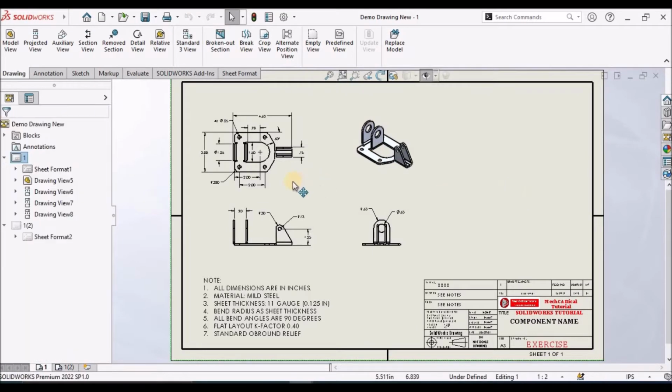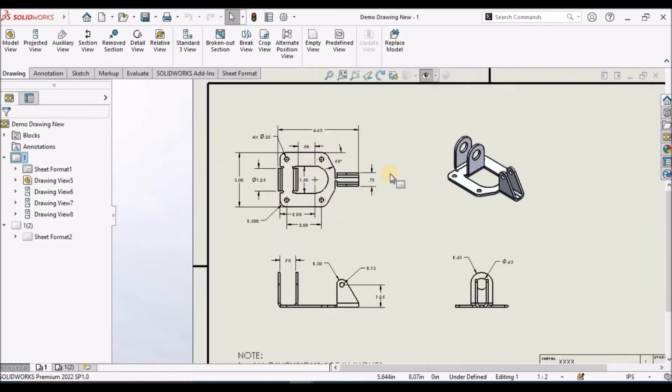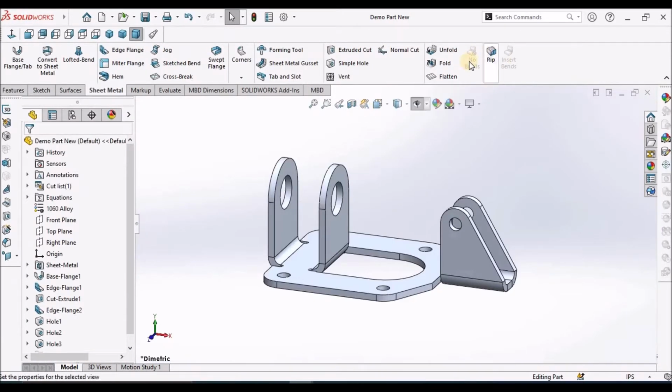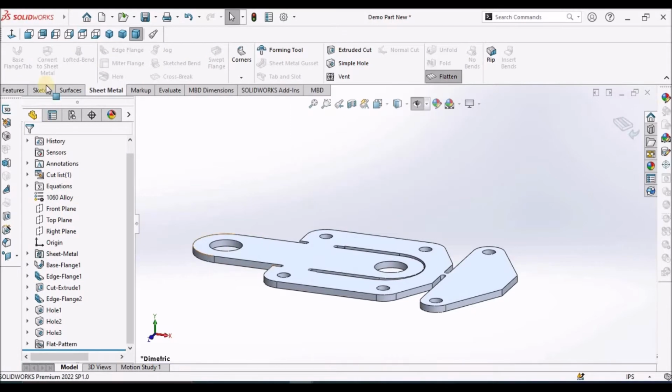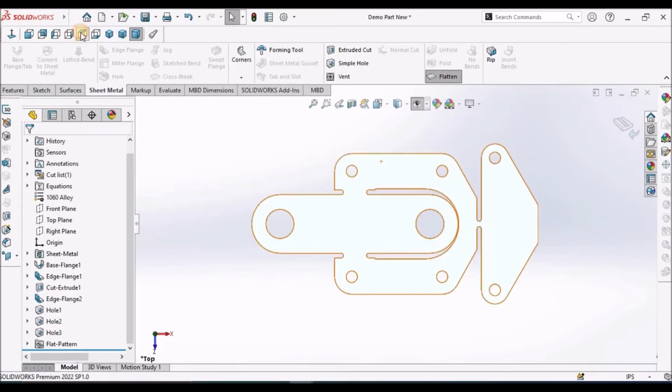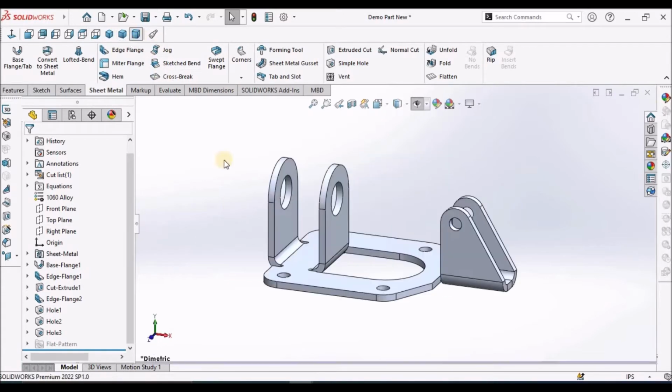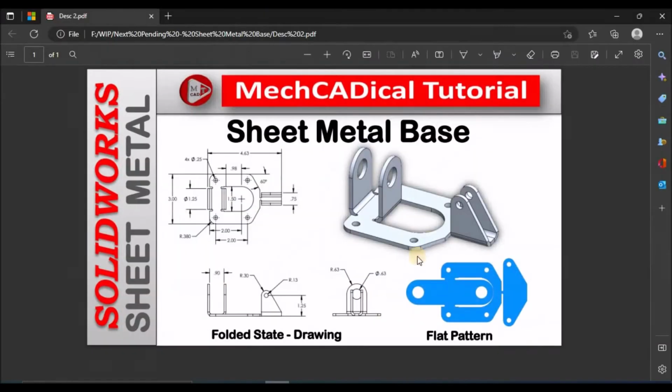I am going to show you how to create this drawing for this component in folded straight, and also how to create the drawing for the flat pattern. So let's start now.